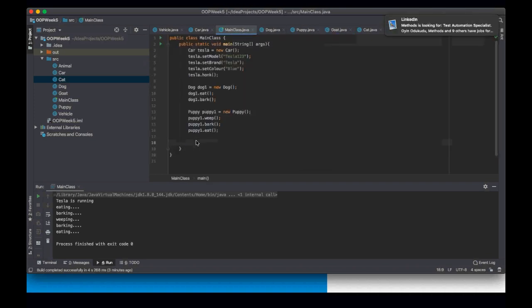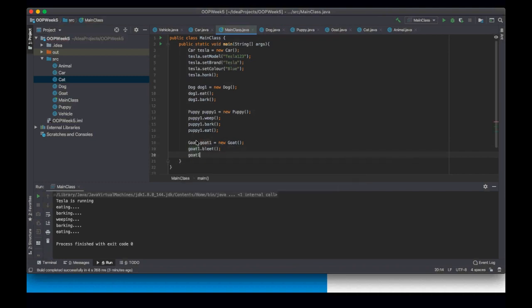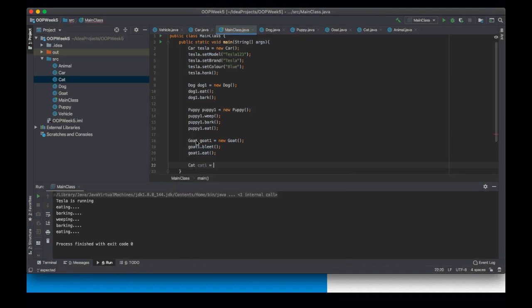So I'm going to create a new goat, and it will be goat1 equals new goat, and then goat1 can bleed, and goat1 can eat, and then cat1 equals new cat.